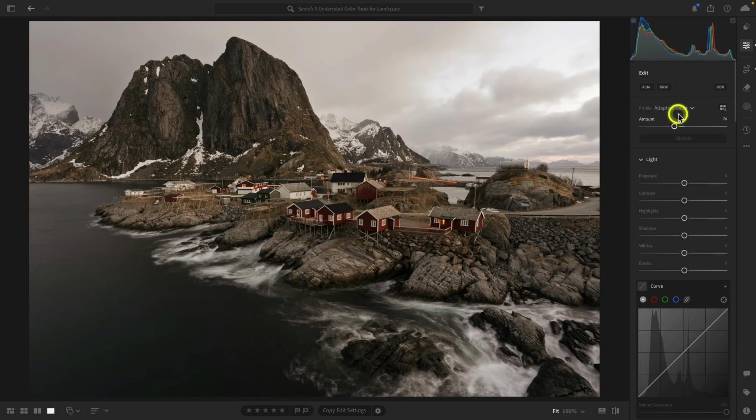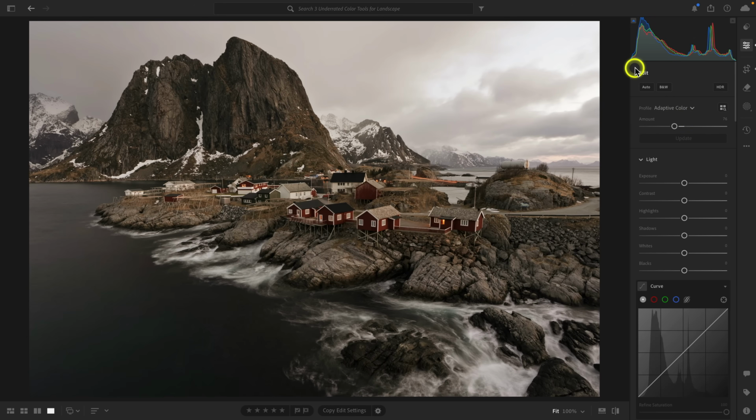Now, here's the thing. Before I start doing these kind of stylization edits, I definitely like to dial in tone. So while this isn't an actual color tip, this is an overall landscape editing tip. For me, this goes back to getting myself to a good starting place, a good baseline for my image, and part of that has to do with tone. Now, Adaptive Color did a great job of fixing a lot of that.